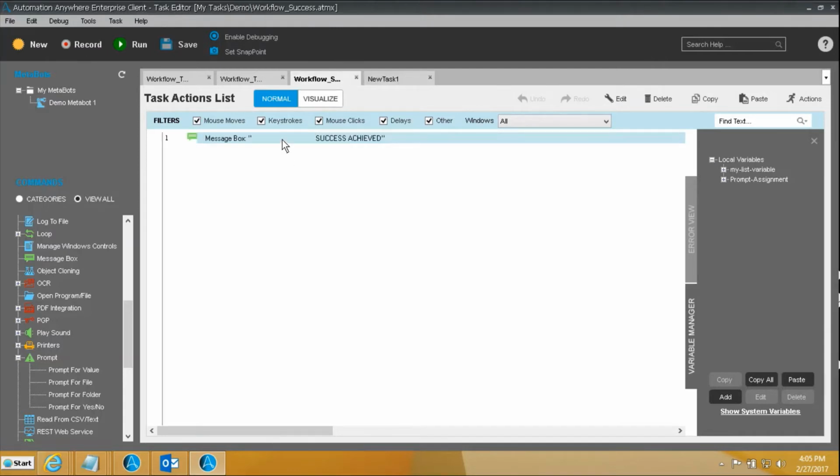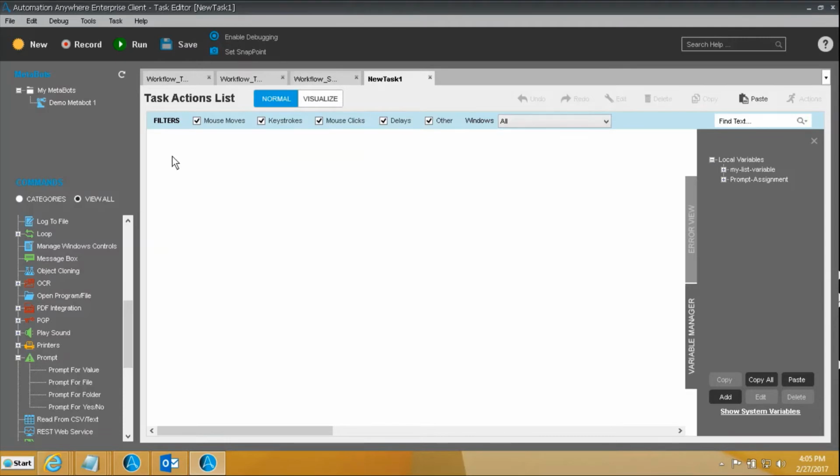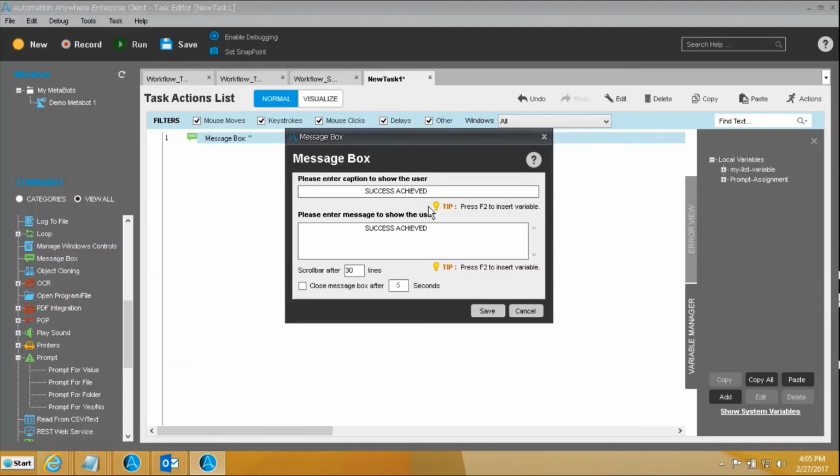or I can just copy this and paste. Success achieved, success I can say not achieved, something like that, not achieved.